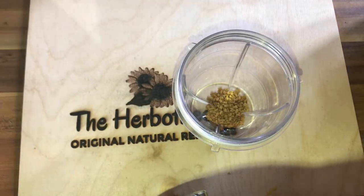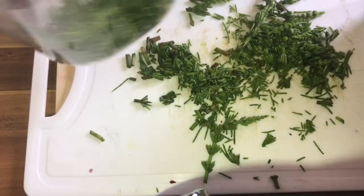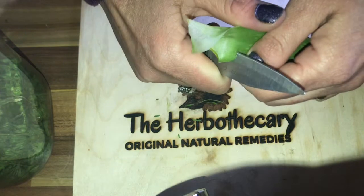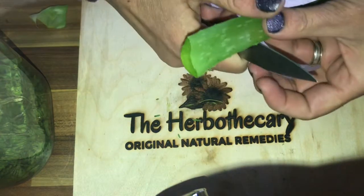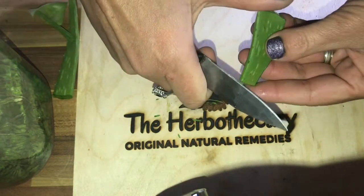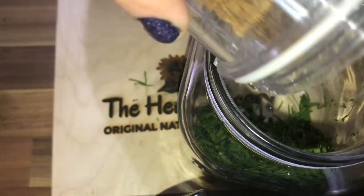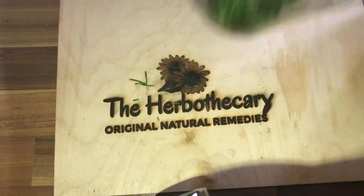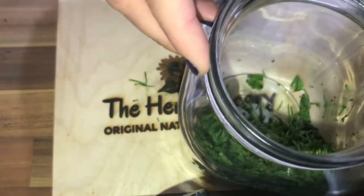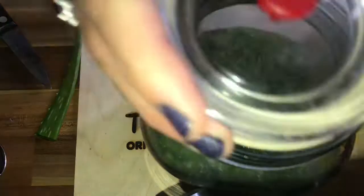If you're feeling energetic you can grind the fenugreek up in a pestle and mortar, however I'm just going to use the food processor today as it does a much better job. We're then going to add the horsetail to a large jar, then cut a nice healthy chunk of the aloe vera - we want just the gel inside, so I'll give that a slice, chop down the sides, cut straight down the middle, and then it's easy to remove the gel with a little spoon. We'll then add our fenugreek seeds and our rosemary and top this up with water, allowing it to infuse for at least 24 hours.